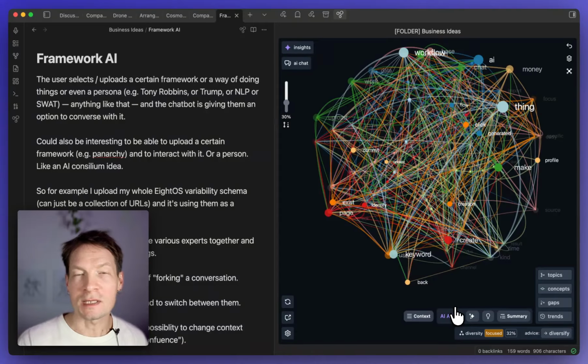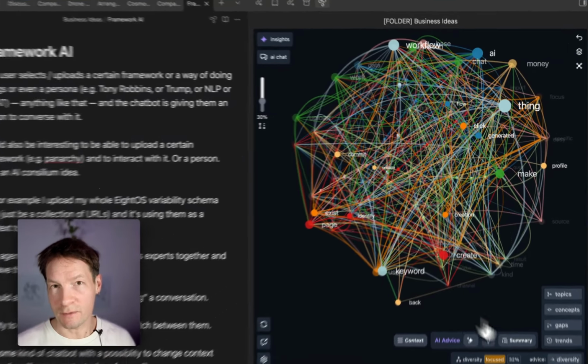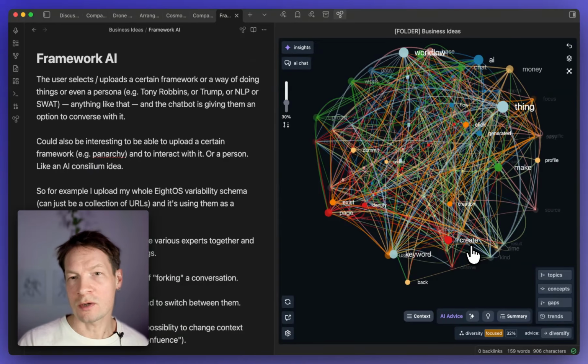So as you can see, this structural approach and graph representation allows you to not only generate interesting ideas and find gaps, but also identify how you can be thinking in order to harmonize your knowledge. And in this video, I'm going to show you how you can do that and how you can apply this approach to your particular use case.